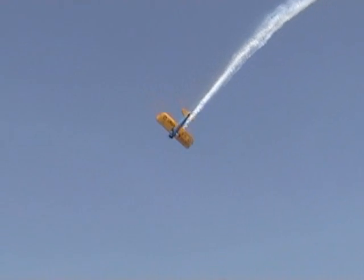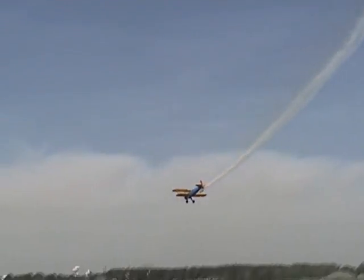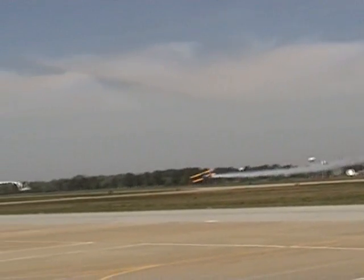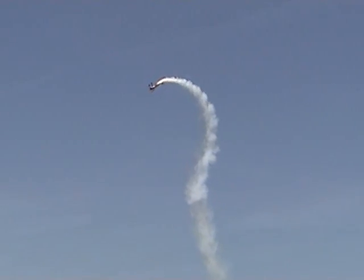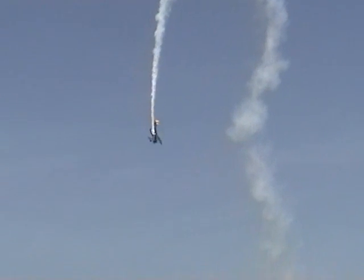He has an inverted fuel and oil system, so if John Mohr stays upside down too long, this engine will stop. We don't want that to happen. Now, he's going to do a hammerhead reposition. There's a quarter roll. He'll run it out of airspeed. No, he's going to do the inside hump to bump reposition. Watch for a quarter roll to the right.